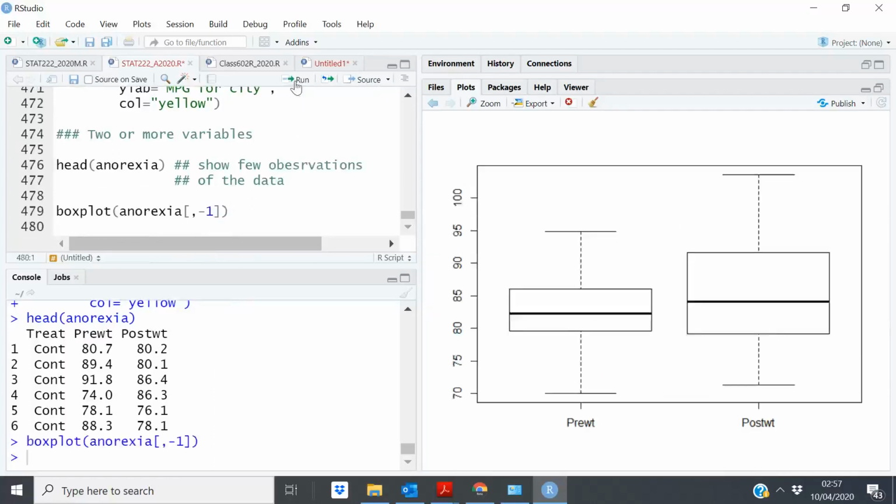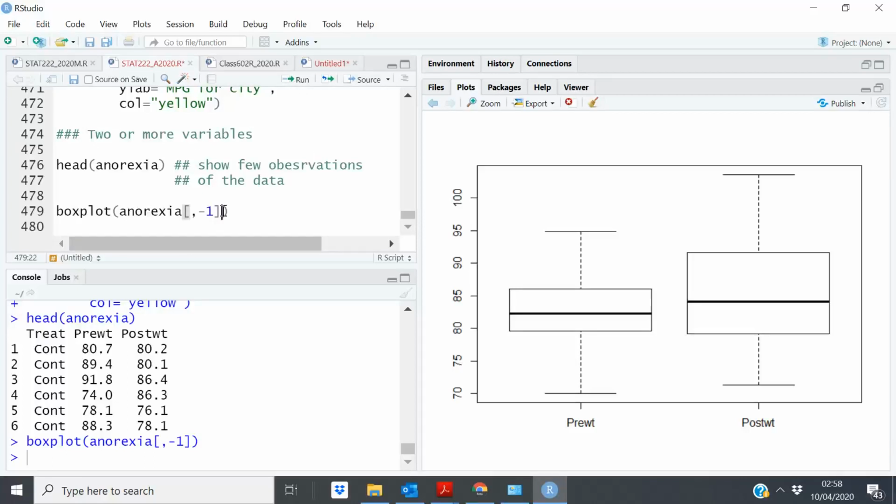So you see, you can pass in as an argument a matrix, and what box plot does is that it will plot each column, because the columns are the variables. So that's what box plot will do for you.